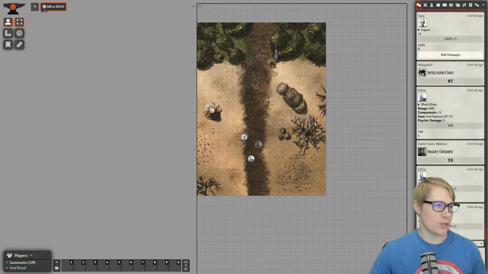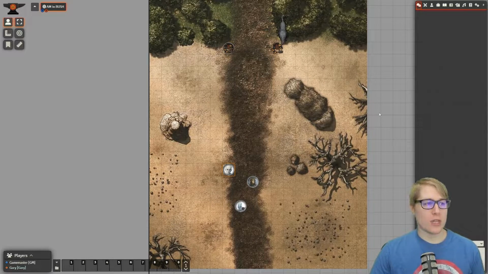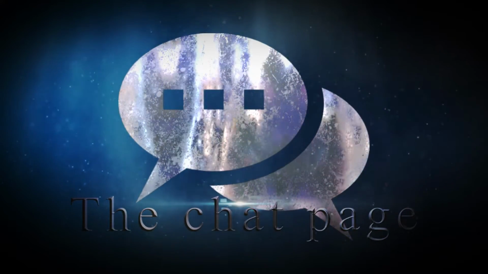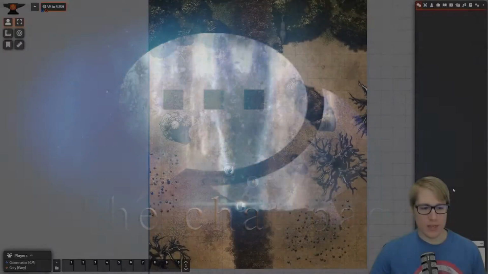Little tidbit of information. All right, when you first join, the screen might look something like this. You're usually on the chat, and let's talk about these bars up here first. This one is your chat. It may be filled with different attacks and all of that stuff, or you might join and it is blank.